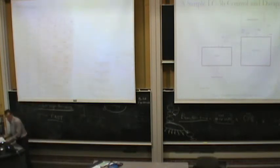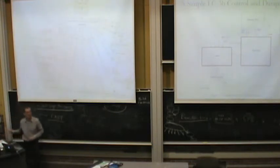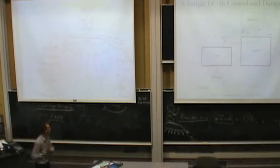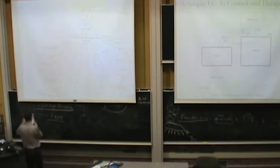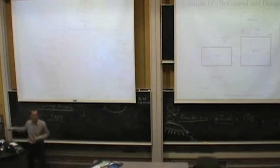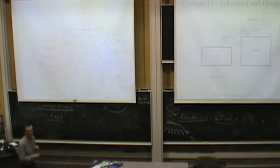Okay, so your state machine is really your design choice. There's nothing magic about the state machine. This is not the specification of the ISA. The ISA only specifies what the add should do and what its encoding should be. The state machine is the microarchitecture. How does the microarchitecture implement that ISA? So in this case, we made the choice that you go into this state if your opcode is 0001, which is an add. And in this state, you have control signals to process the add. And next state is always 18. So you're done with the add once you do this.